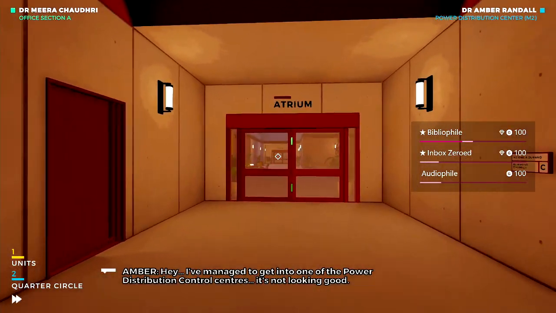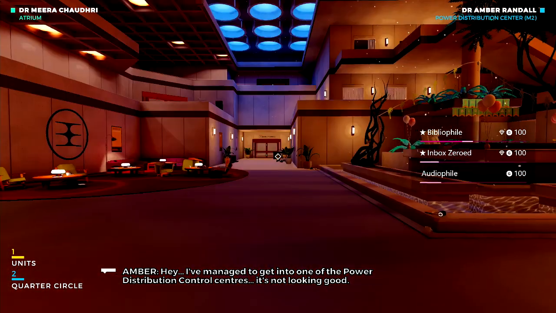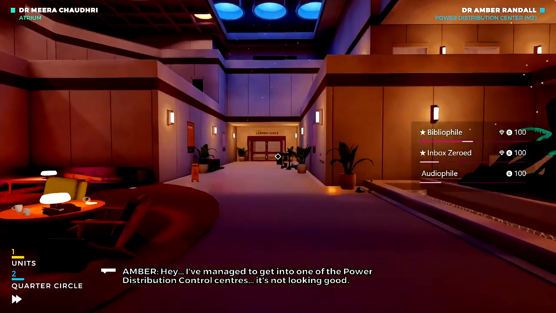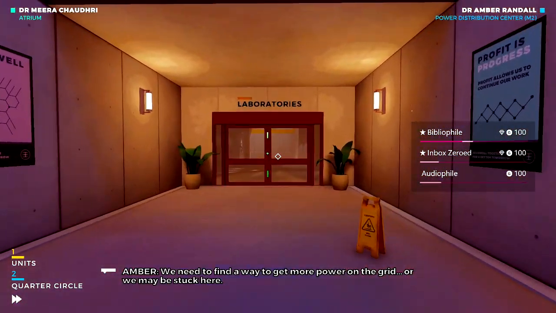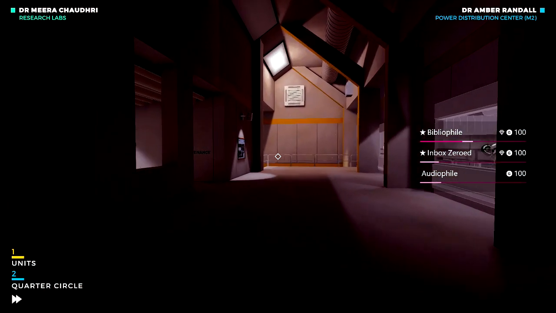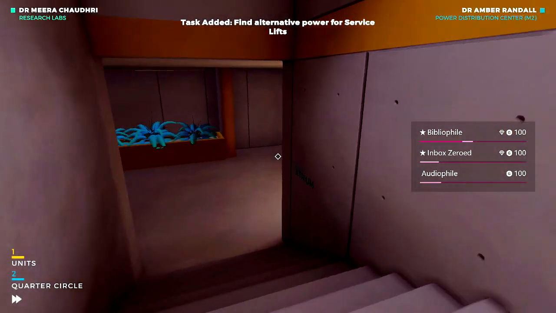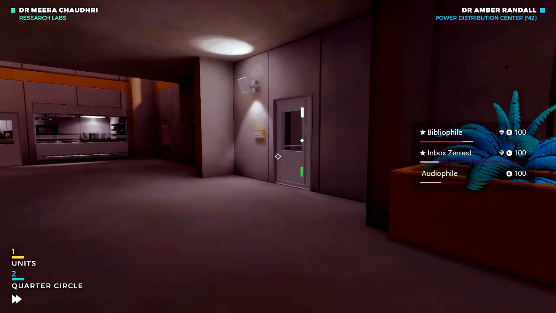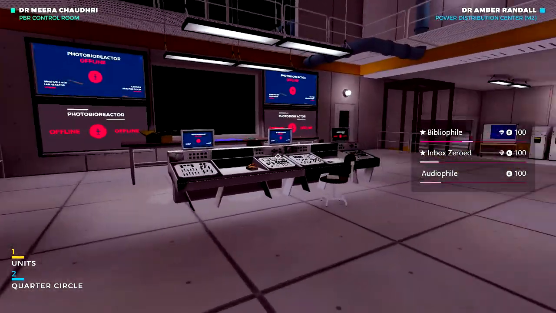Then we can head back into the atrium, and we can make our way into maintenance, which should be our main objective. So go through the atrium into laboratories. We need to find a way to get more power on the grid. Once in laboratories, go down the stairs to the left-hand side, and then go into the first door you will see. This door is the Photobioreactor.